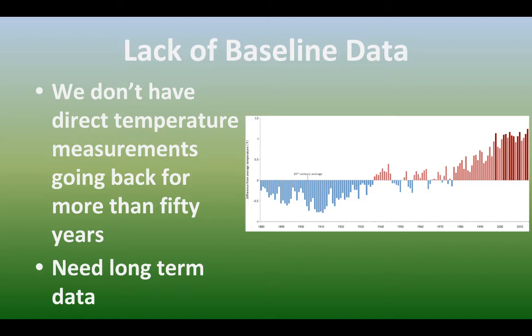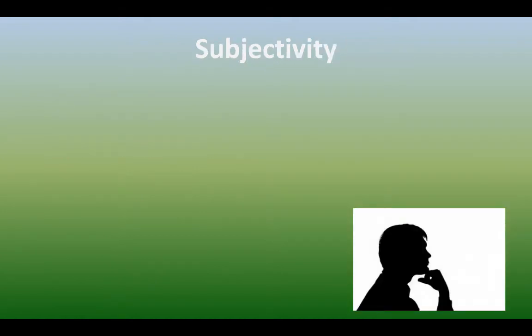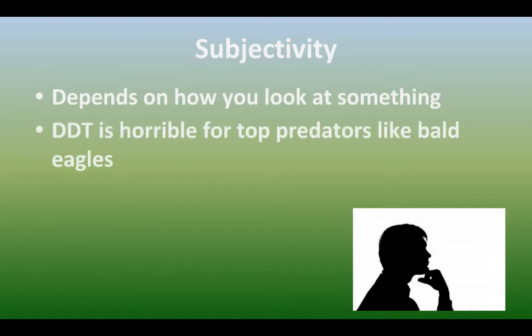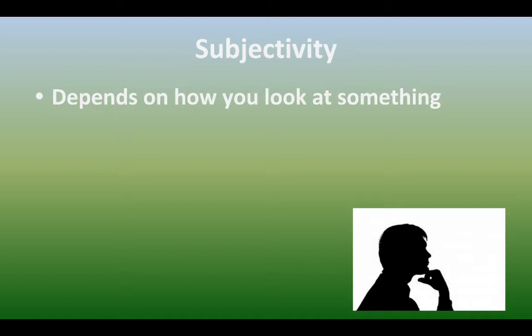So what we need to do as environmental scientists is we need to speculate, since we don't know what the original Earth and conditions were like before humans. Another problem we run into is subjectivity. How do you look at something? You've all maybe gone grocery shopping and been given the option paper or plastic. Which one does have the least impact on the environment?